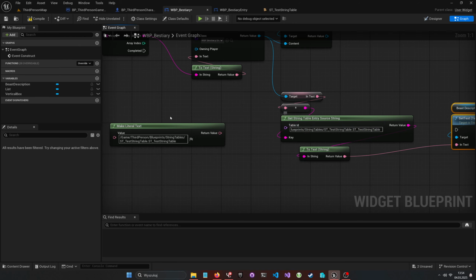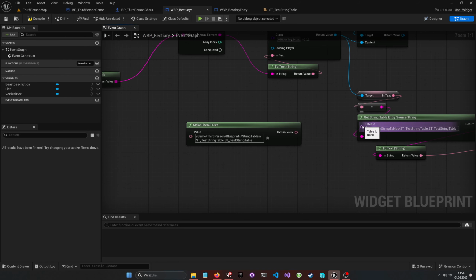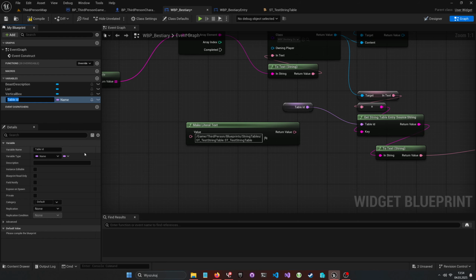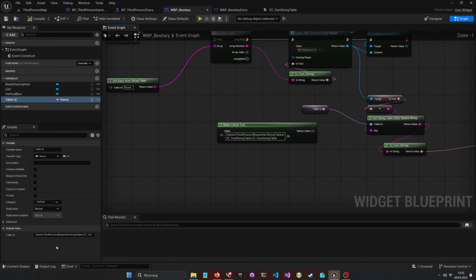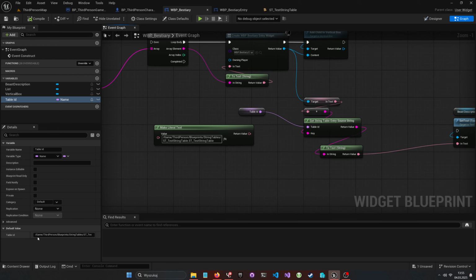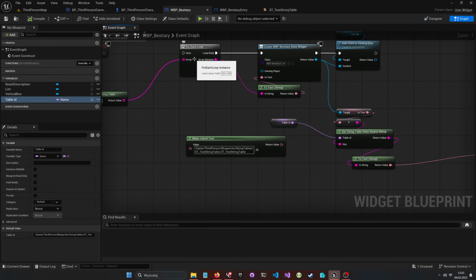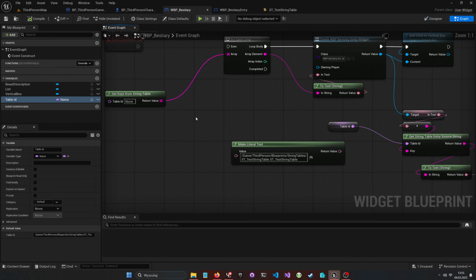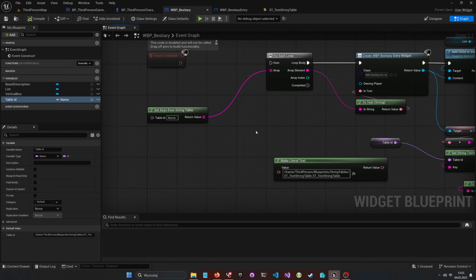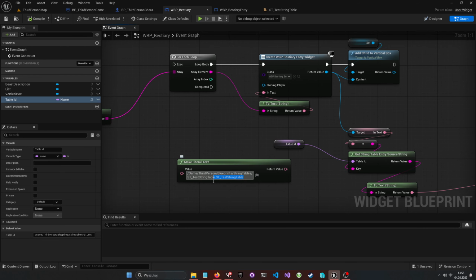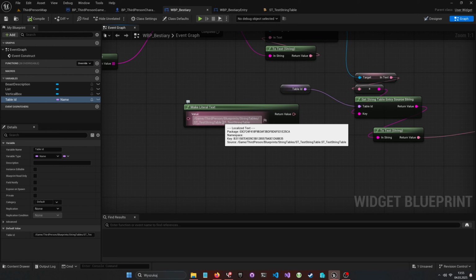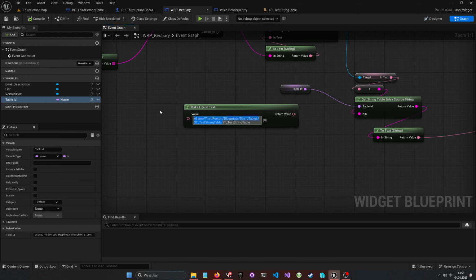What you can do is store this as a name in this class, or you can store a list of table IDs in the game instance class, or maybe you want to make some sort of function in the function library that converts just a name to a whole path, right?